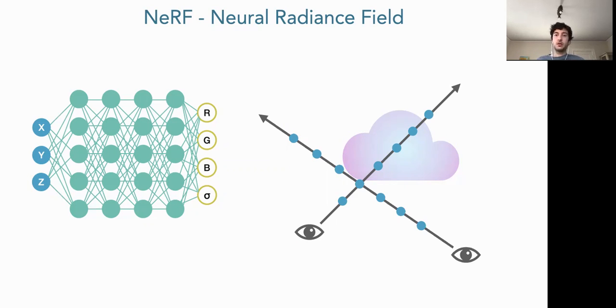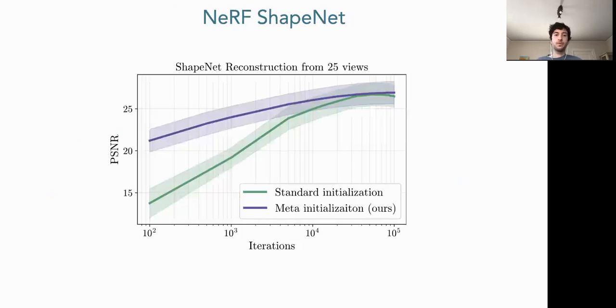So now that we have some background, the question is, can we use this type of model in the exact same meta-learning framework? Now, in this case, we're going to train on ShapeNet chairs. During each meta-learning optimization step, we fit a new chair from a data set. And each chair has 25 views. And basically, it's just one chair, we fit it, we update the initial weights, then we fit another chair, update the initial weights, and then in the end, we get these new learned initial weights. We can then test time optimize for a new chair quicker when we use these initial weights.